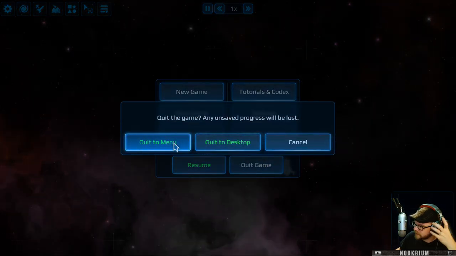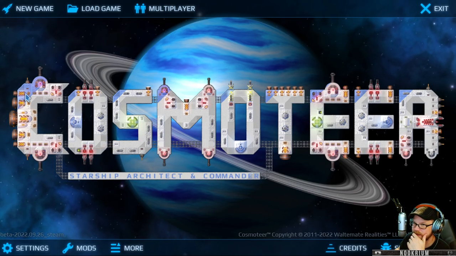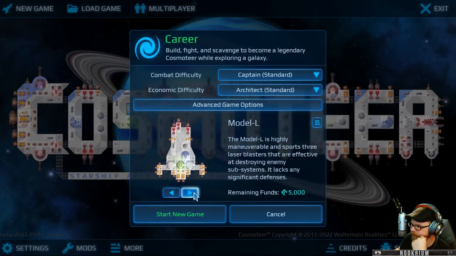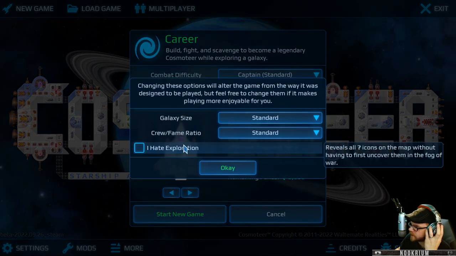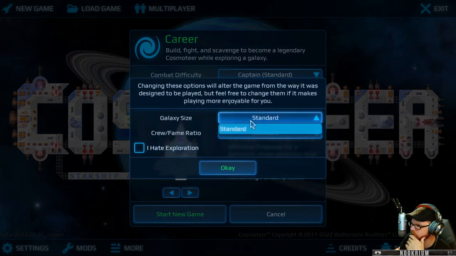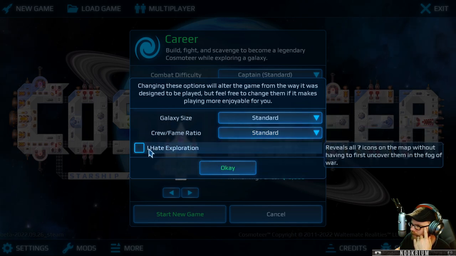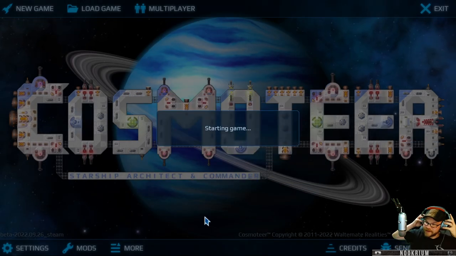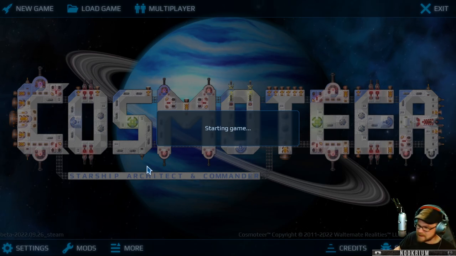Let's go look at starting a new game and see what. Let's go to a career. I'm going to take a look and see what we start with. What advanced options can we have? Oh, we can change the galaxy. So, standard size galaxy, crew fame ratio, reveals all question mark icons on the map without having the first... Oh, look at that! That's a handy button. I'm not a fan of... I mean, sometimes I like it.